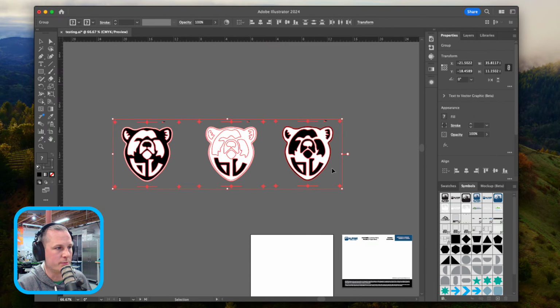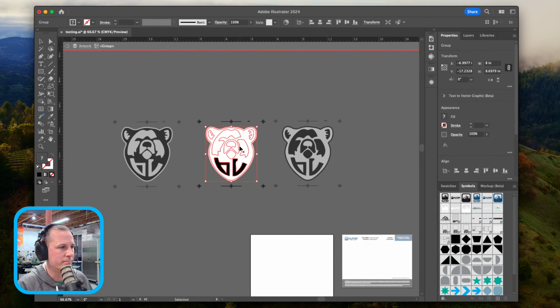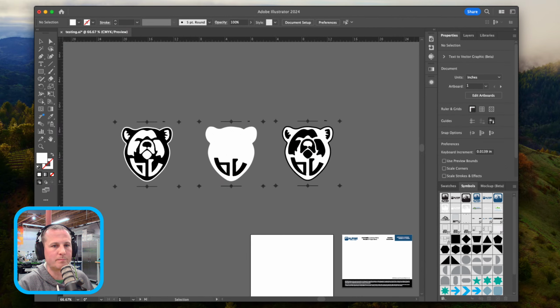And now we have all the films that we need, and we still have the shapes in here, so we could go change it. Like, let's say they come back and say, actually, we want the other graphics in here to also be gold, so then we can come in and we still have those to recover from. We don't have to start over.